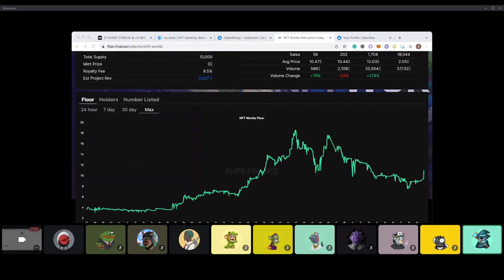For example, if you go to Farmland, a project that I am super bullish on, I posted a full thesis on that. If you go to the alpha calls, scroll up to the Farmland analysis. This is a project that I literally buy every 3 to 4 days. And it dipped yesterday, from 0.8 to 0.5. Everyone was panicking. And I posted one picture that I purchased more because I know this project is going to be at least a 10 ETH floor by the next bull run. A 10 ETH floor from 0.5 is a 20x. This is what I hold during the bear market.